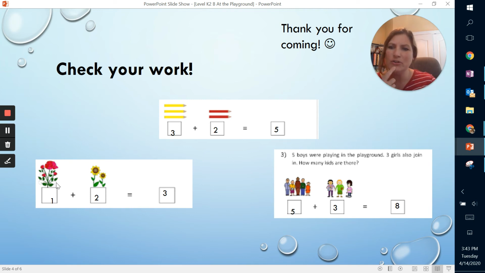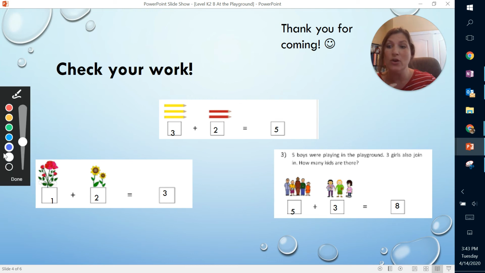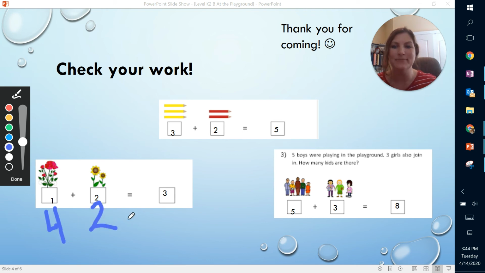Now, I want to bring your attention over real quick to this particular one where it says one plus two. Some of you see that there are little teeny tiny flowers. Ms. Proctor did not count those. So if you came up with four, let me write that down, four plus two equals six, then you also got that answer correct. I just didn't count that one. I probably didn't have my glasses on when I did that, but that is okay. Sometimes adults do make mistakes. If you came up with four plus two equals six, then that answer is correct as well.